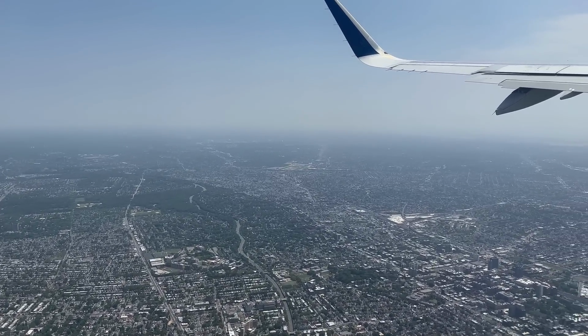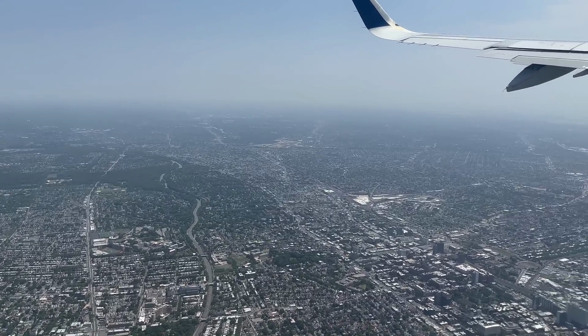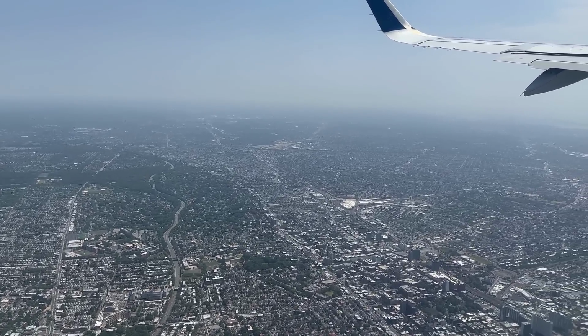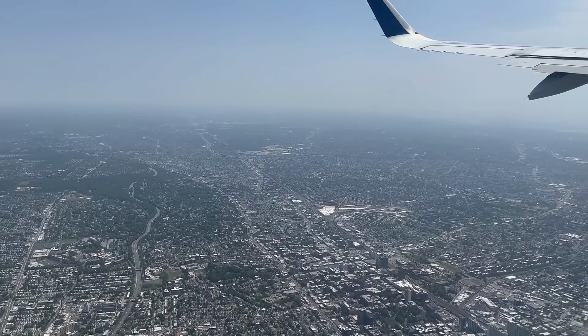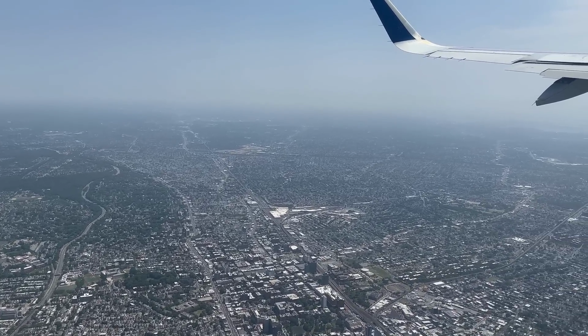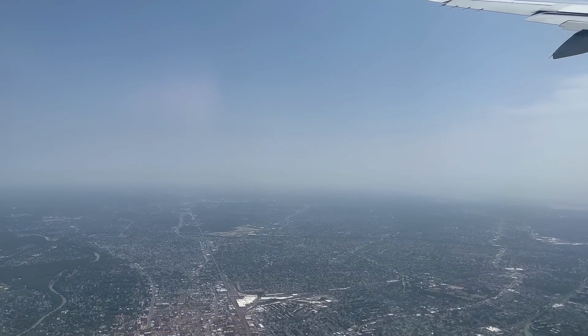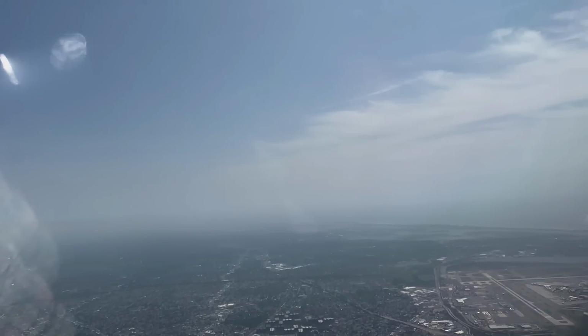In a moment, we're going to turn further to the right on this climb, which will bring us toward the Canarsie VOR along the Belt Parkway. We're remaining clear of airspace for JFK, which is the airspace that we're looking at right now. And coming up in a moment, we're going to have a spectacular view of the other airport in Queens, John F. Kennedy International. LaGuardia is such a tight operation with just 2 runways that intersect, but JFK is massive. It covers 8 square miles and has 2 sets of parallel runways, all facing the same direction as LaGuardia's runways.